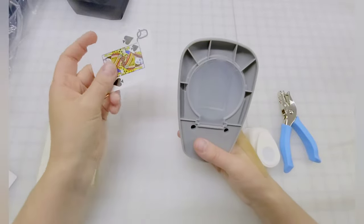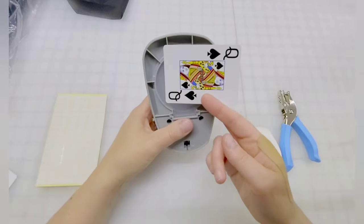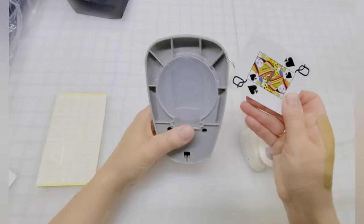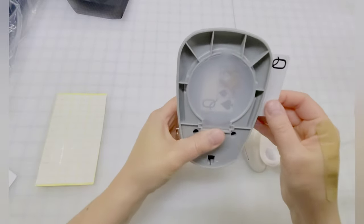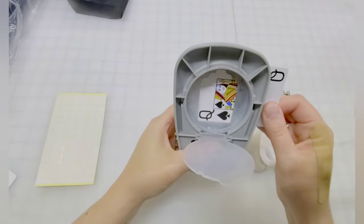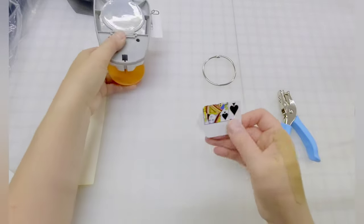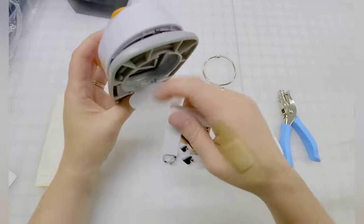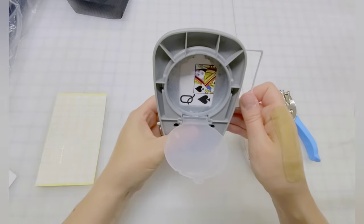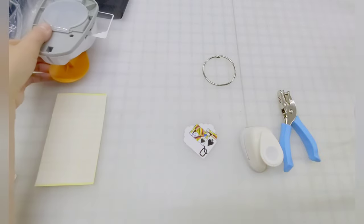So I actually use this upside down so I can see where it's oriented. Now I can get 2 gift tag punches out per card. And I am OCD enough that I want the picture oriented, so I have that part left of the card. Can you see that? That's absolutely not necessary if you don't care, but I do. So, loud punch. And there's my tag. So I'll go ahead and punch the other side. I forgot to actually look if you could see what I was doing in that. Oh yeah, it's good. And rinse and repeat as needed for that.